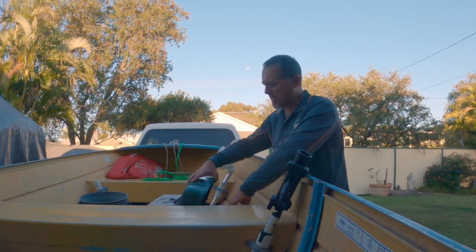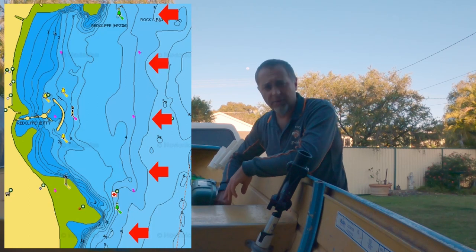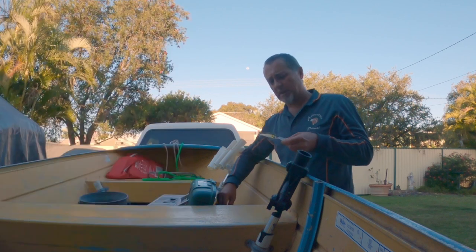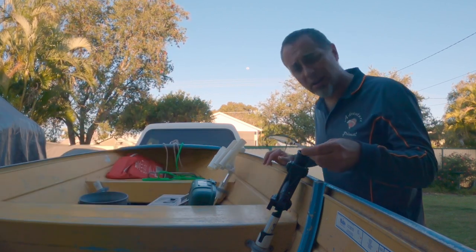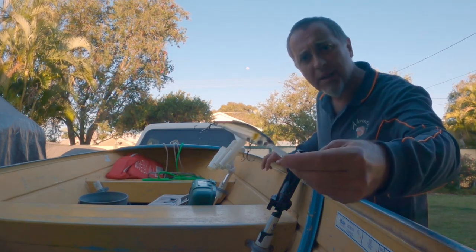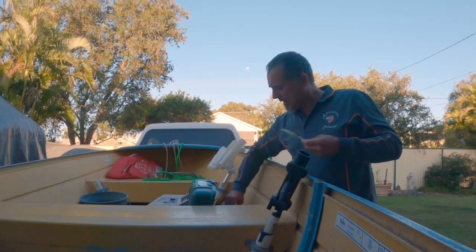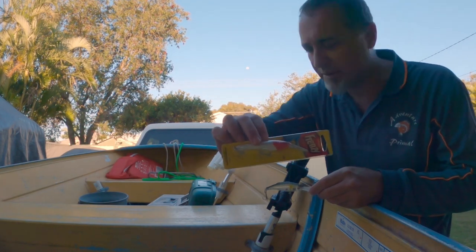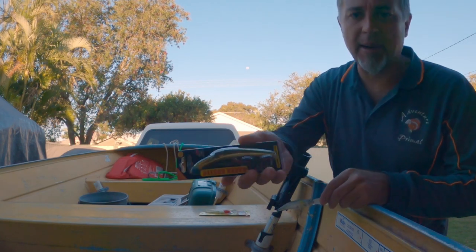The plan is to head out to about the five metre line off Redfoot Peninsula and troll some hard body lures. I've got a couple because it's about five metres - these are about five metre divers. Get me right down near the bottom. I'll troll along and try different lures. So I've got the Atomic, and good old Qantas.